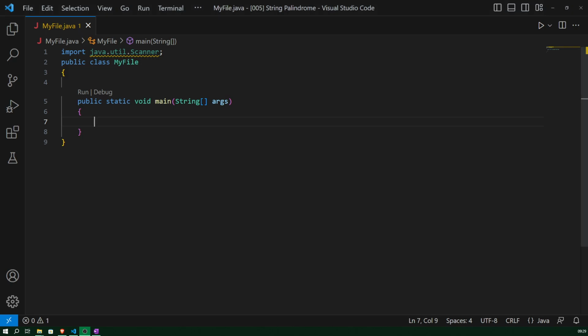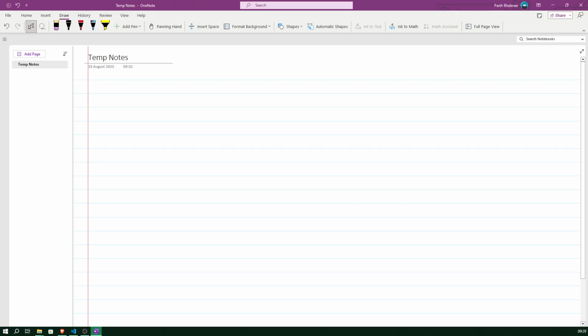Before diving into the coding part, let's go into the execution. The execution is quite simple. Let's suppose we are given a string like MOTOM. We will use the logic of two pointers.